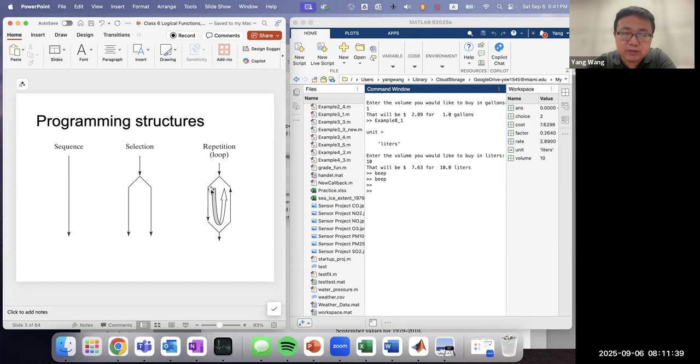There could also be the repetition structure. For example, if you want to conduct a certain calculation over a number of trials, a number of iterations, let's say 100 iterations, you don't want to create 100 sequences to do that calculation.